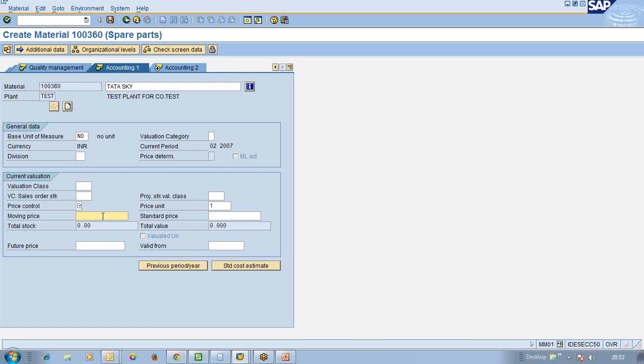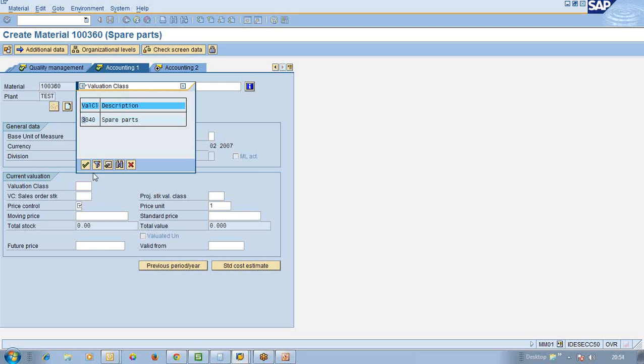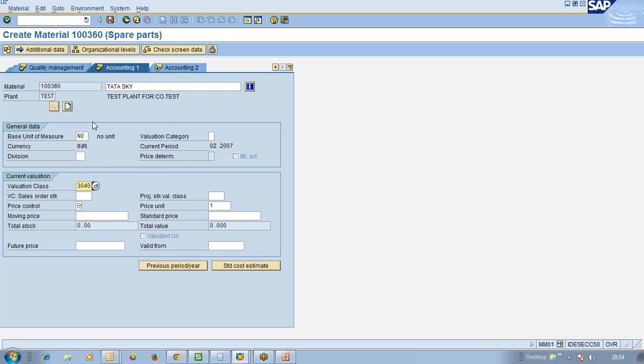we have to define the valuation class for each and every item, because on the basis of valuation class, the system is mapped to pass on the financial details to the particular general ledger. Suppose for Tata Sky, I want that it should go to my normal expenses GL, so I'll put a different valuation class. Or if I decide that it will go to some capital or project GL, we'll have to select a different valuation class. This valuation class is a customized part. We can create our own valuation classes, and we can also assign the relation between valuation class and our GL.